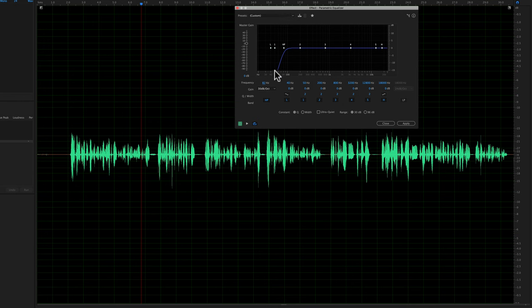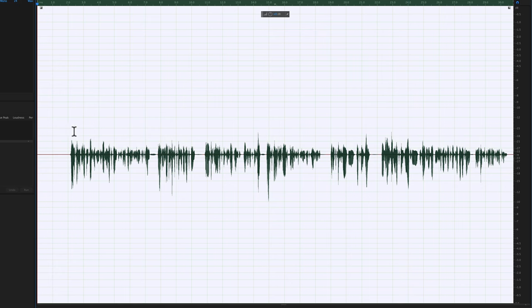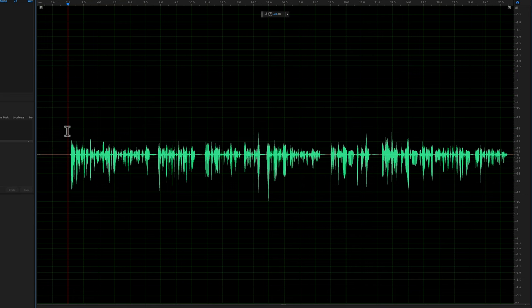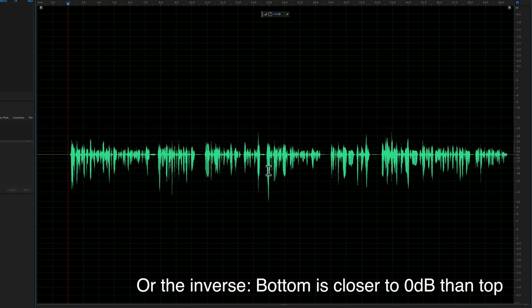Second thing is that the parametric equalizer in Adobe Audition does not operate in a linear phase fashion. What that means in practical terms is that if you apply a high pass filter to roll off some of the low frequency noise and rumble, what can happen with that plugin is that suddenly your waveforms can become very asymmetric, with the top part of the waveform being much taller, closer to 0 dB than the bottom part of the waveform. And that robs you of headroom, which is really important when you go to loudness normalize, and compress and do all that sort of business.